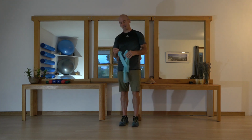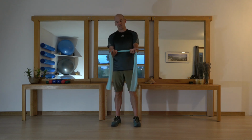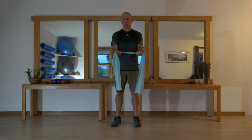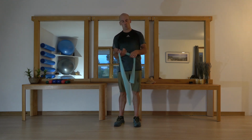Now you're going to need a resistance band for this particular technique, and this is a bit of a staple classic, the resistance band. Physical therapists will dish these out left, right, and center, and one of the most standard exercises given is the generic external rotation, where you keep the elbows pinned in, and as you move the hands out, keeping the elbows bent, the axis of rotation is the humerus, and you externally rotate. Now, while that is an exercise which promotes the external rotators of the shoulder to work, of course, it's not a particularly functional pattern. What we need to do is to incorporate shoulder flexion with it.